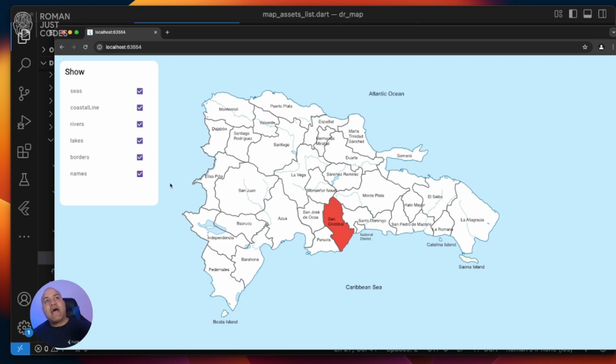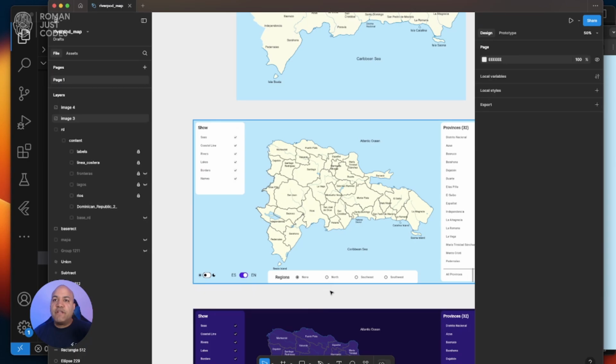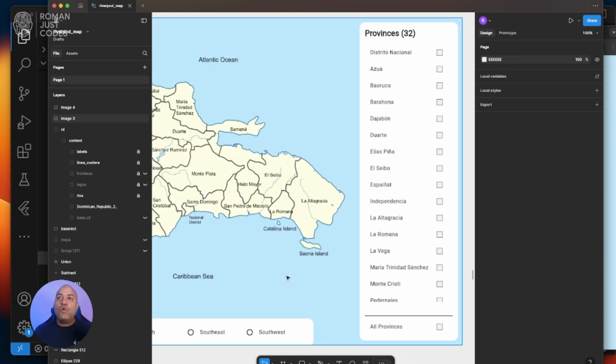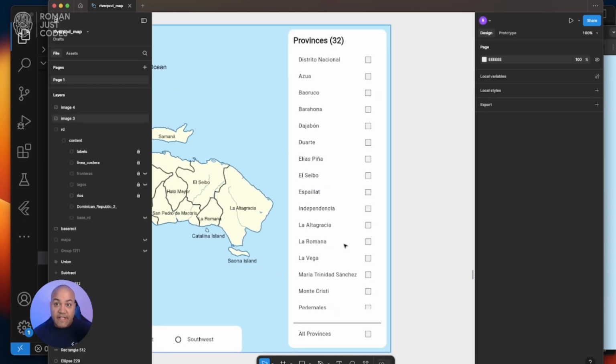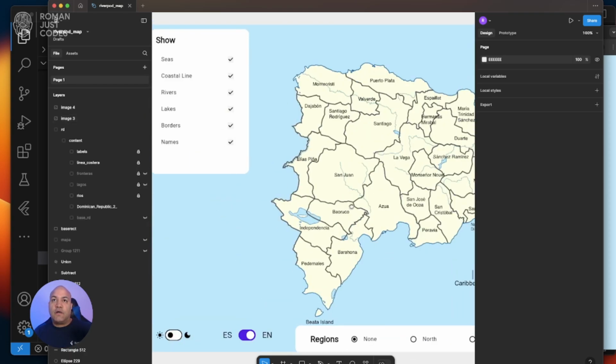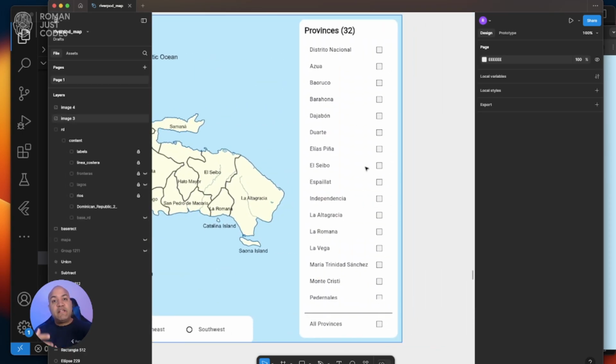Now that we have that left-hand side ready, let's focus on the right-hand side according to our design, where we're going to create a widget where you will pull all the provinces that are available. We're going to do exactly the same approach as on the left-hand side, where we're going to be consuming the model, and based on the values that are selected, we're going to render them accordingly. Also, we're going to have one specific checkbox that toggles them all off or on and just shows a label at the top.